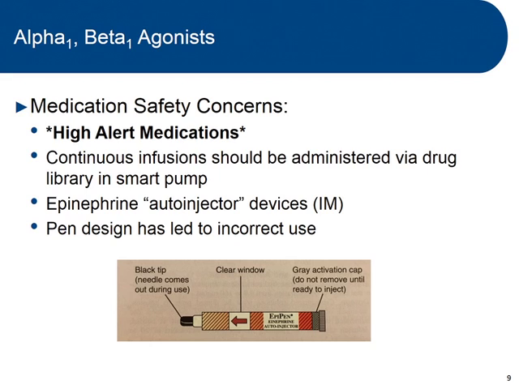There's a window, and then at the bottom of the device there's a gray activation cap. When you pull that activation cap out, it kind of looks like a needle will pop out. So nurses have been mistakenly, I guess, guided to grab the pen and click the black part. And when you jab this pen into the thigh of the patient, if you were to be holding the black tip, the needle will actually go through your finger.